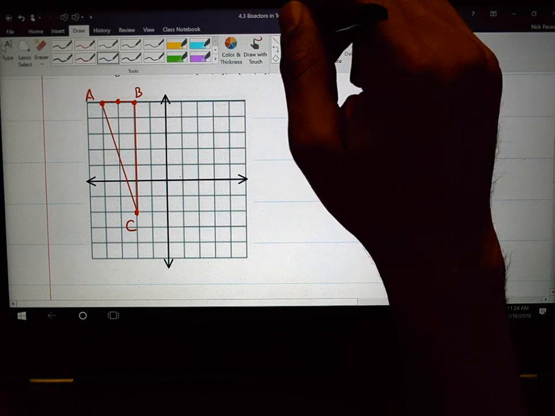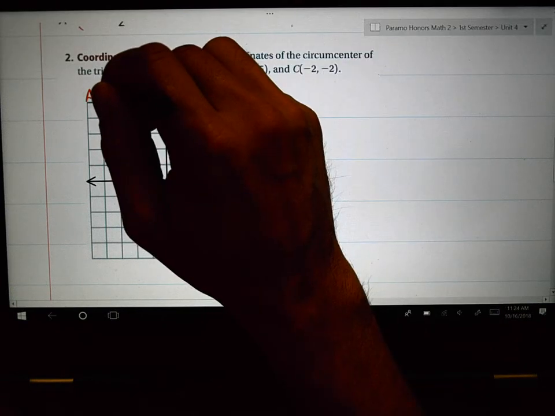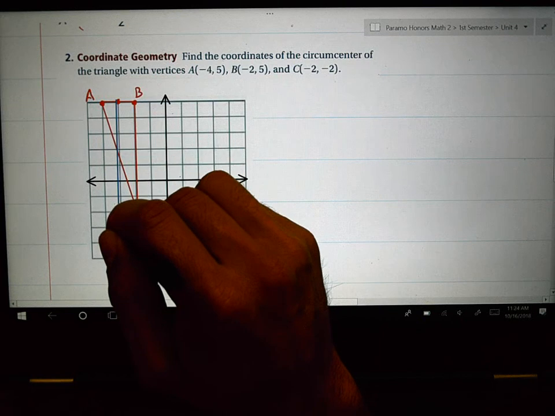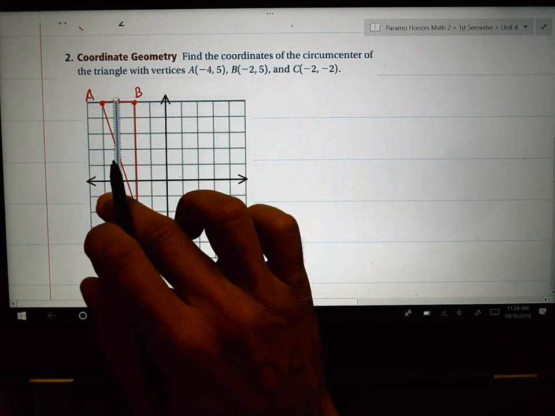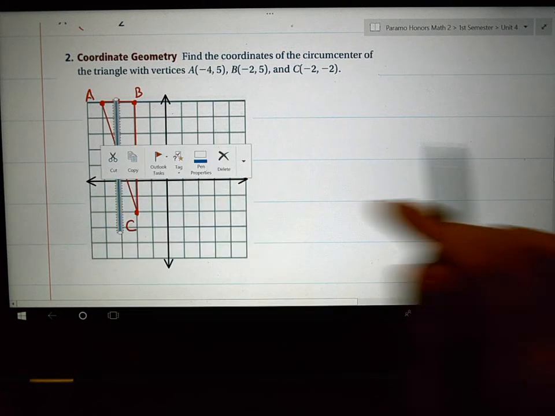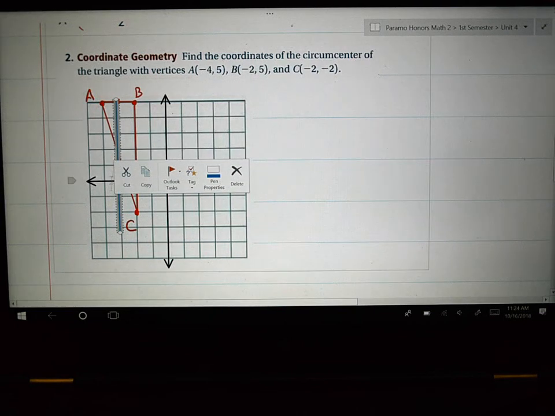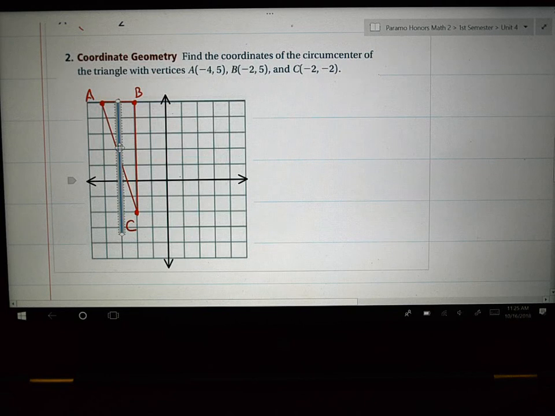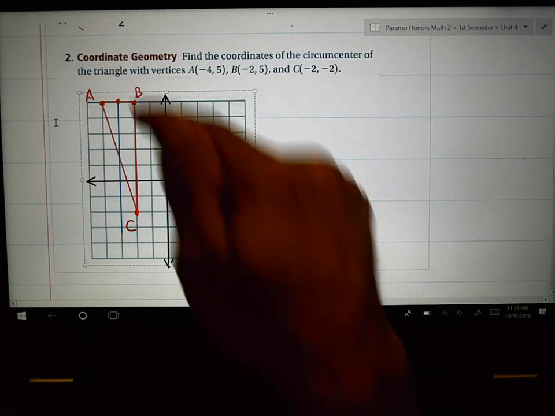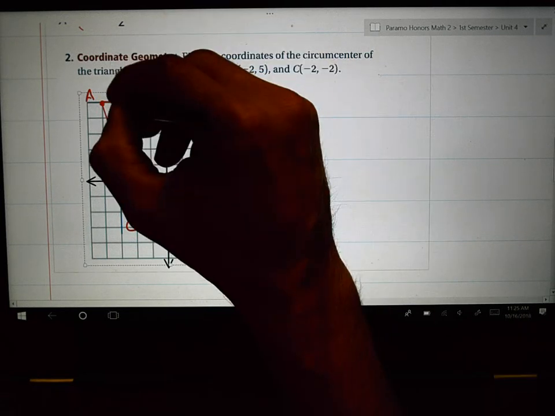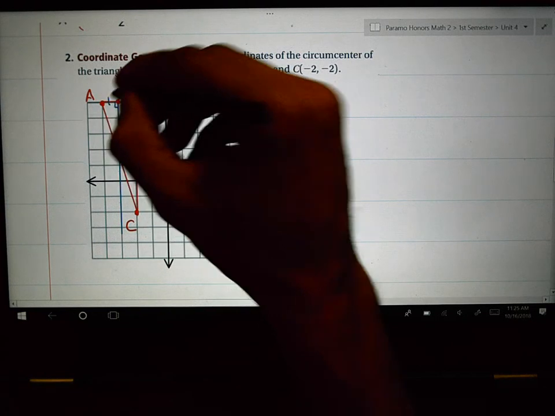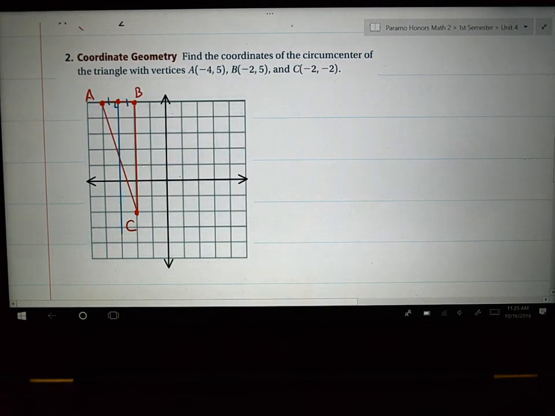I'm going to make sure that it is perpendicular. And since these grids are all perpendicular, let's see if I can grab that and move it over just a little bit. Yeah, that looks better. There is a perpendicular bisector of AB. Because I went through the midpoint and I know it's at 90 degrees because it follows that grid. It's parallel to the y-axis. That's good. I've done AB.